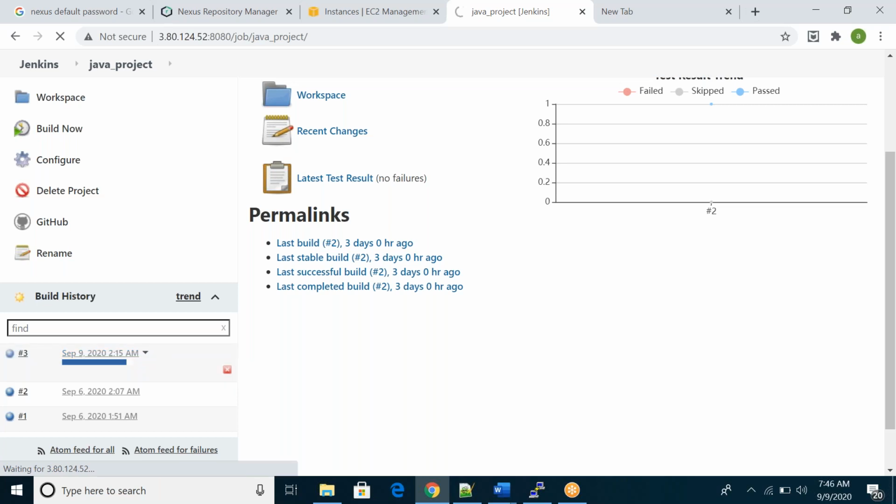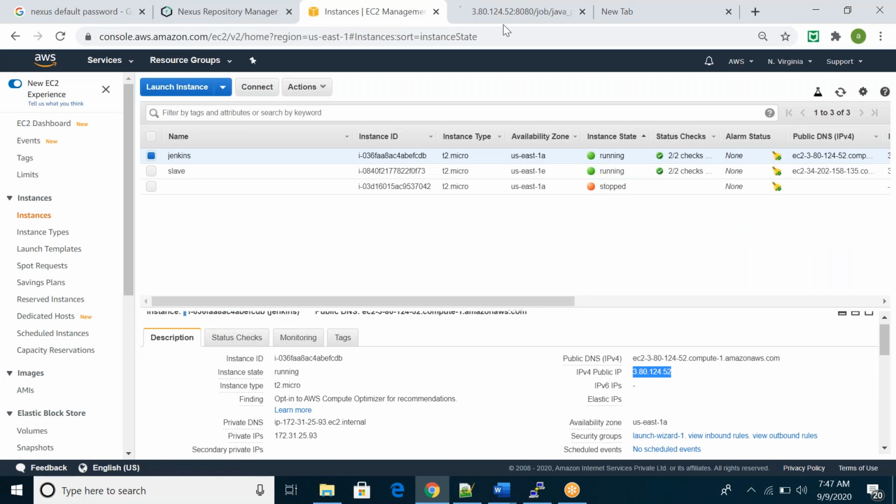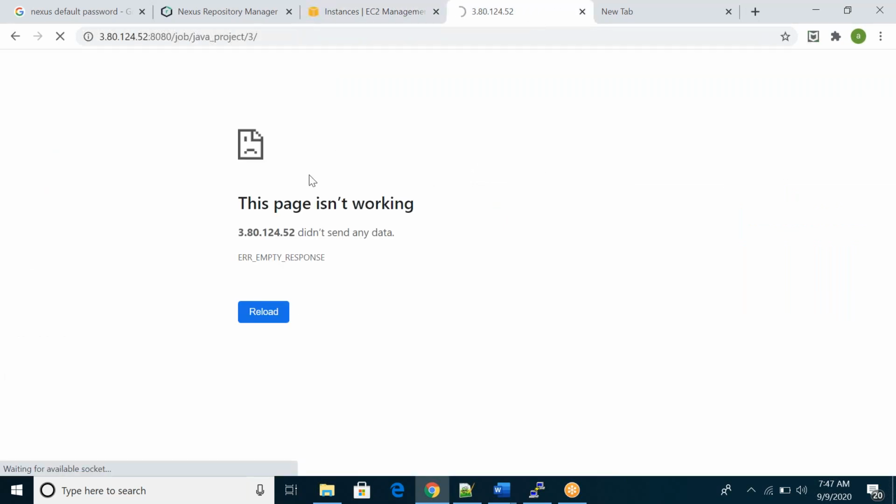It's not opening that console output, so I'll refresh my Jenkins, otherwise just wait. In the meantime, you can go to your repository and refresh. Maybe it's some network issue.